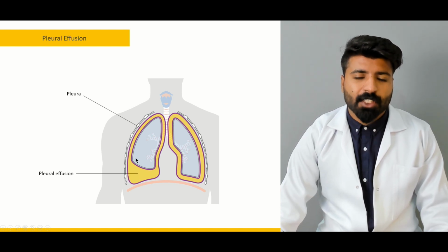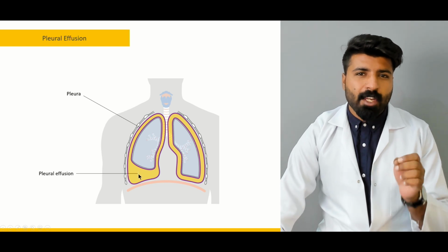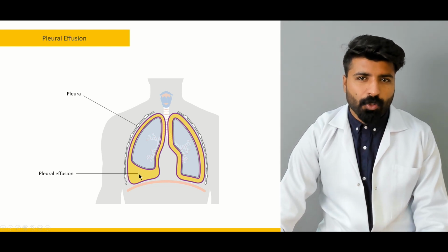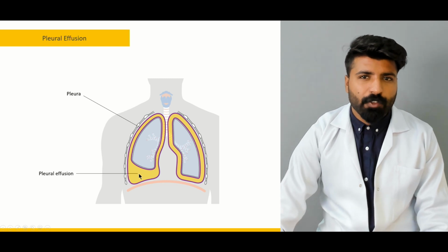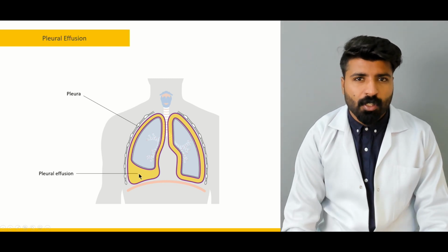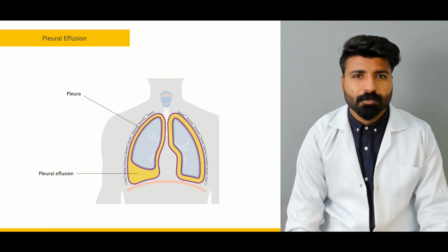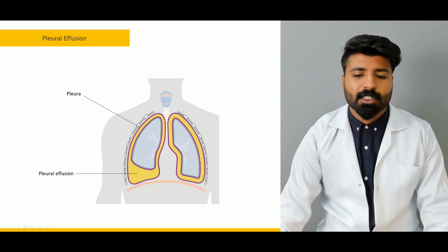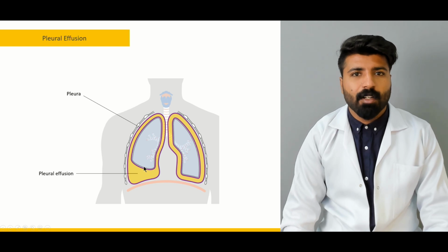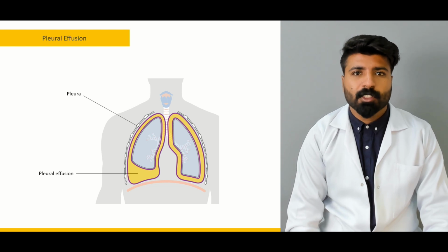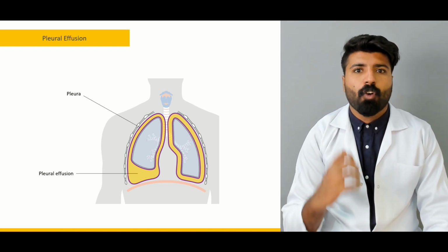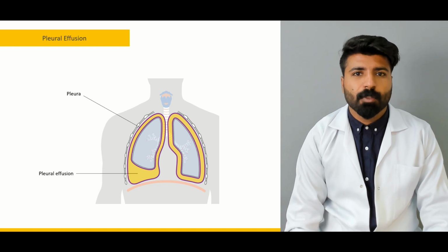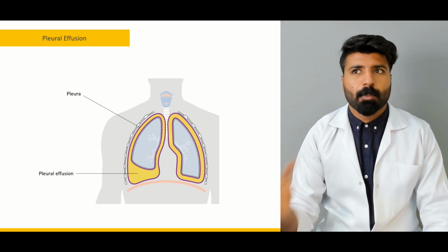This space was actually supposed to have a very minute amount of fluid. I already talked to you about the very minute amount of fluid which was supposed to provide that cushion which was needed in this case. Now the amount of fluid is so much that, forget the cushion, it doesn't even let it expand. When it doesn't let it expand, lungs are not functioning properly. Lungs are not expanding properly. Lungs are not taking their whole volume which is required for oxygenation of the blood. So you can imagine what the pathologies will be like.